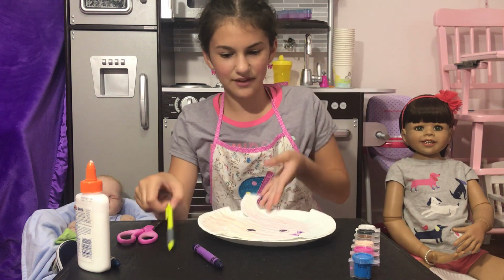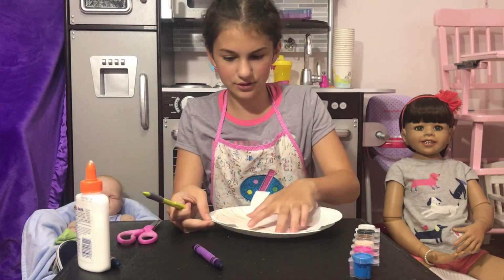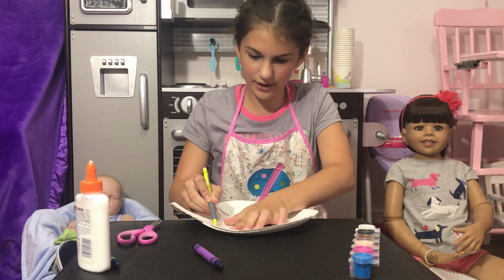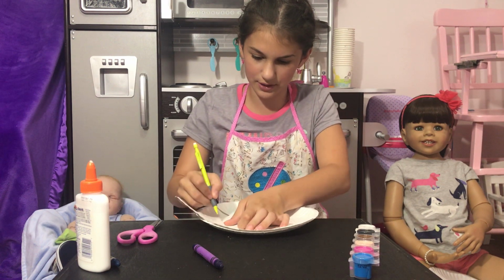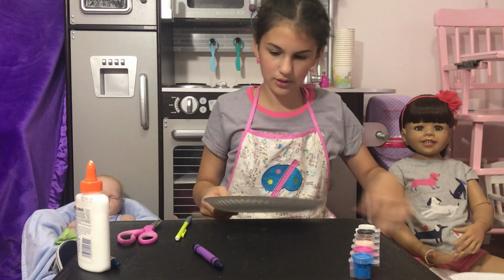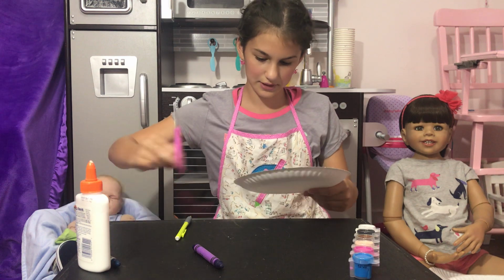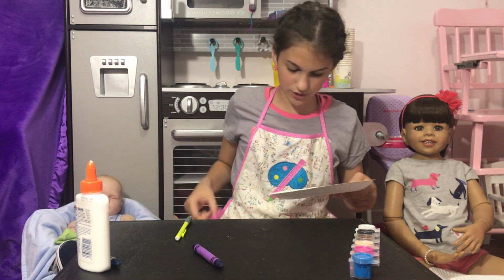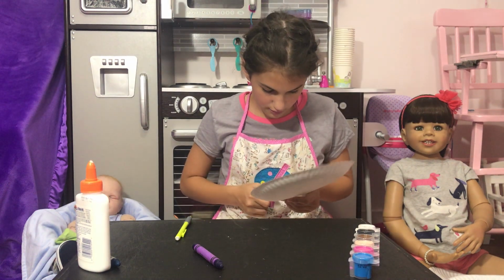Okay. And then I'm just going to use this to trace it. I'm not going to trace the nose because the nose is totally separate. The nose is cut out from the piece that's left over. Okay, my finger is stuck. Hold on. Okay, so now you're just going to want to cut that out.